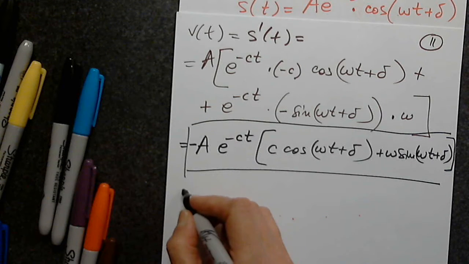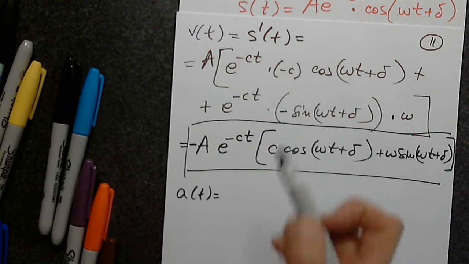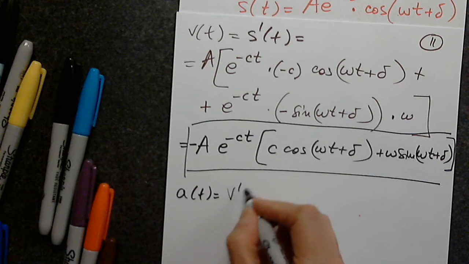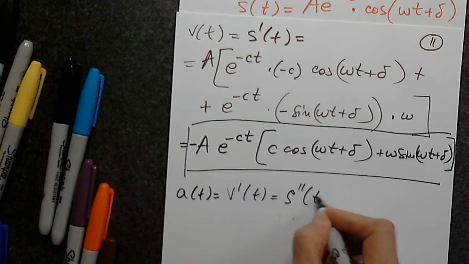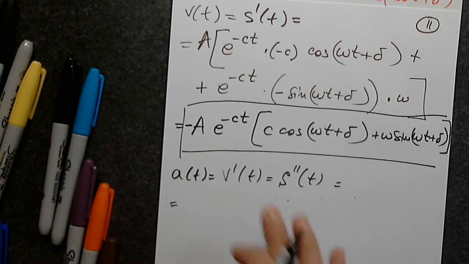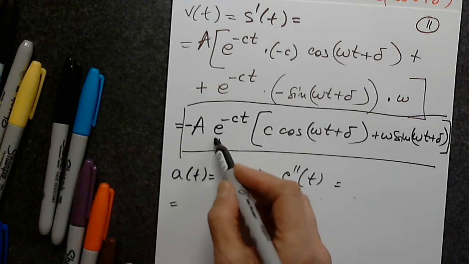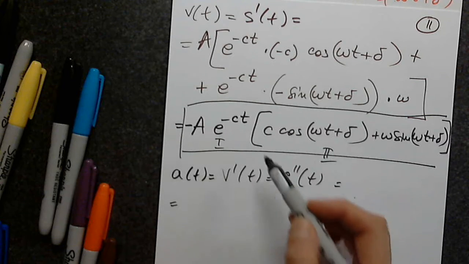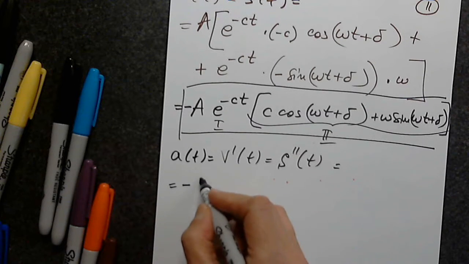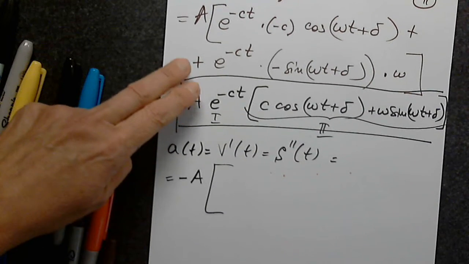Okay, so now let's find a of t. Actually, I guess you just pulled out the negative from both negative c terms. Yeah, both terms are negative, so I pull the negative. So this is v prime of t or s double prime of t, correct? So we can put this back in or leave it as is and differentiate as the first function and the second function. It doesn't matter, the answer will be the same. But of course I refuse to do anything with this negative a. It has to wait for us to finish.